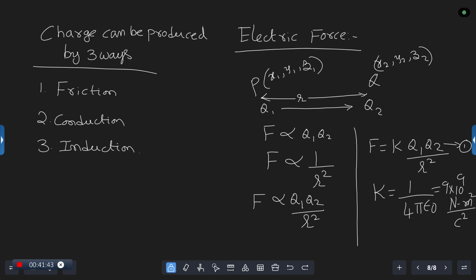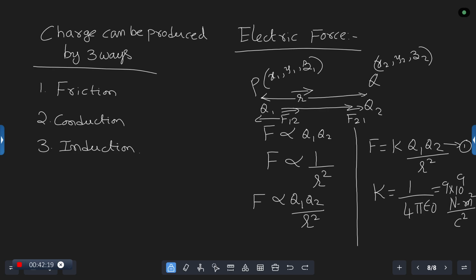So now the force acting on the charge Q2 due to the Q1, how can I put that? F21 bar. Yes or no? F21 bar is the force on the point charge Q2 due to the Q1. In the same way, the force on the point charge Q1 due to the Q2 is denoted with F12 bar. The distance between them is indicated by R bar. Vector notation, R bar. You have to mention.